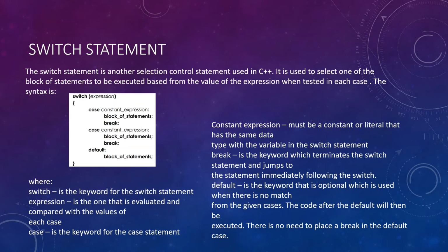Case is the keyword for the case statement. Constant expression must be a constant or literal that has the same data type as the variable in the switch statement. Break is the keyword which terminates the switch statement and jumps to the statement immediately following the switch. Default is the keyword that is optional, which is used when there is no match from the given cases. The code after the default will then be executed. There is no need to place a break in the default case.